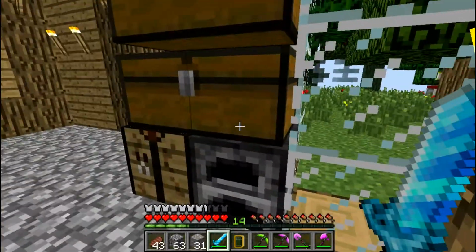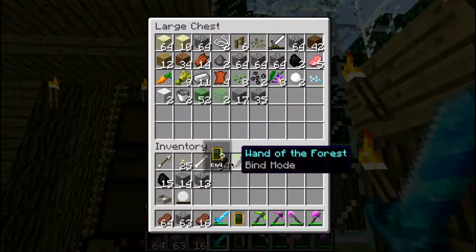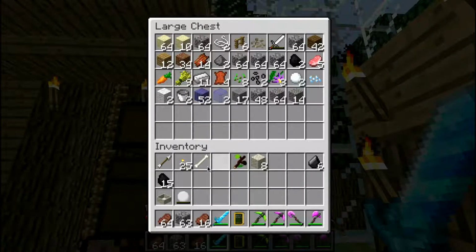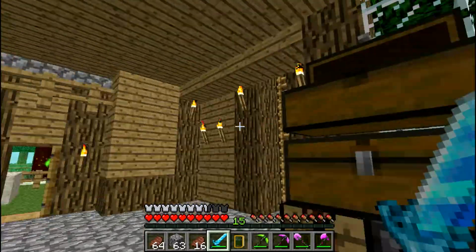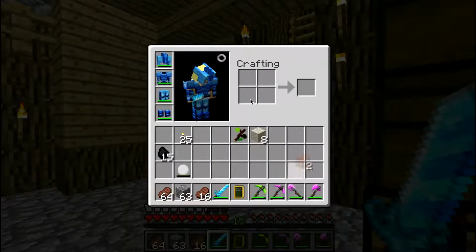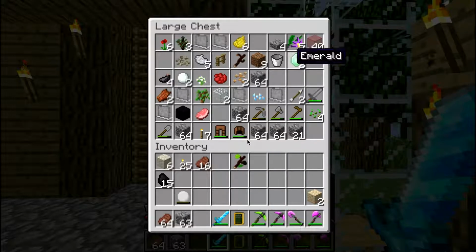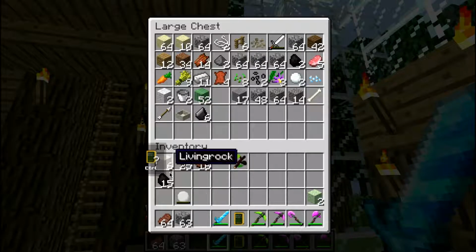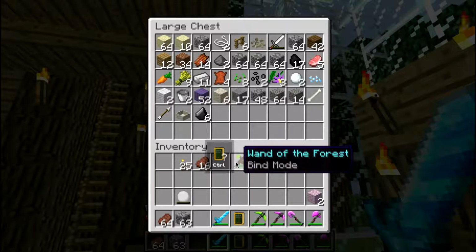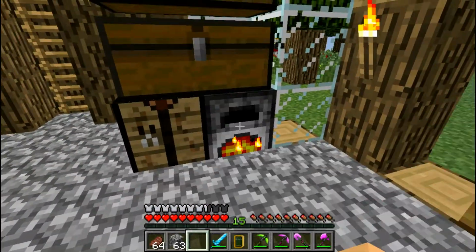So, okay. Boom, and then we'll go. Boom, boom, boom, boom. No, what? We'll just put all our stuff in here. The living rock? No. Where's the bifrost block? I only have two. That ain't gonna help. Fine. I'll just... Actually, I don't know what I'm gonna do. Okay, we'll just put all this stuff in here. No, well, not all of it. Now what?